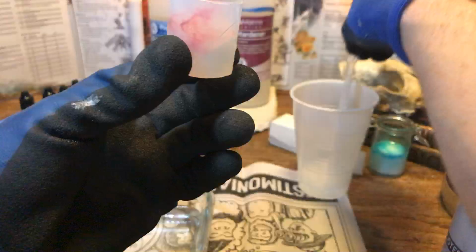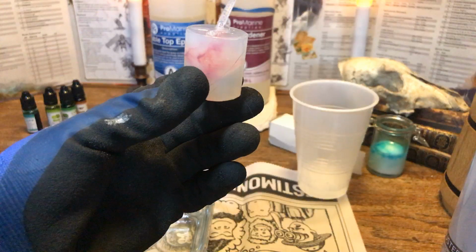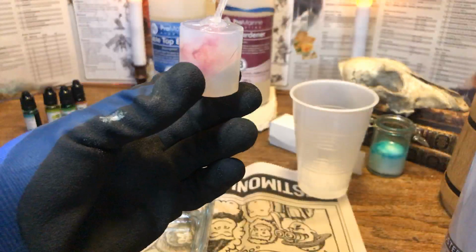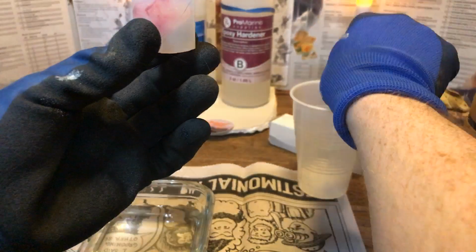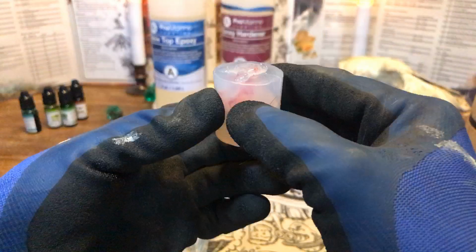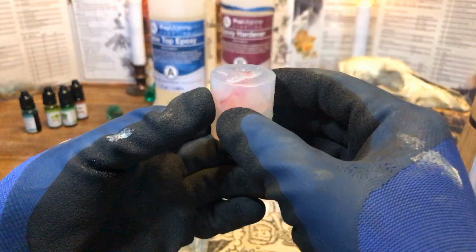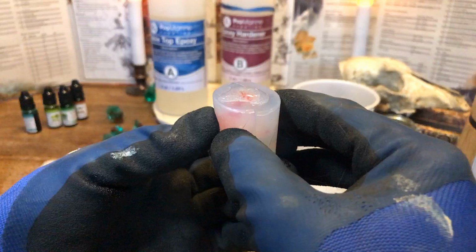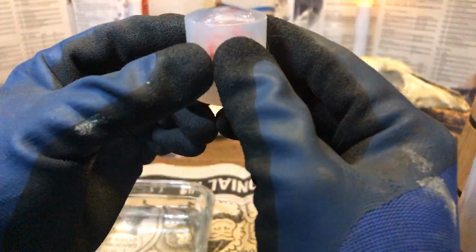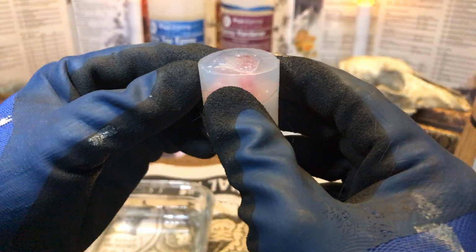So we'll top this off here. And that's plenty. What we want to do is make sure that the top is overfilled. You really want to make sure that as the bubbles settle out, there's resin on top to get sucked in, or else you get a weird concaved looking dice. So I'm actually doing this thing called burping, where you push out bubbles that could be in there. You see some of them coming to the top there. Make sure our mold is lined up, which it looks like it is. That was a big bubble in there.